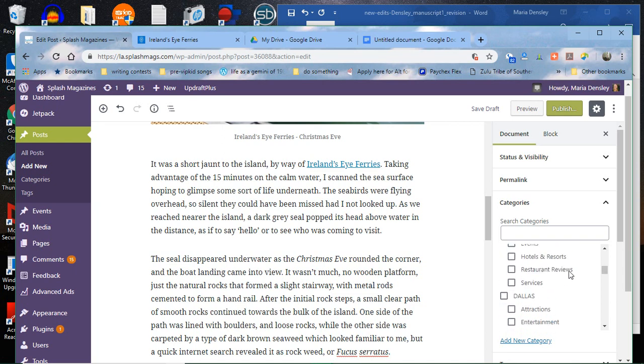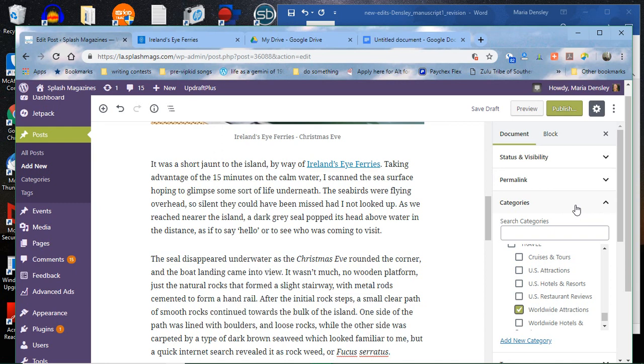Then I'm going to scroll down to the worldwide section since we don't have a specific Ireland section. I'm going to scroll down until we find worldwide, which is down here. Here we go, worldwide. It's not really arts and culture, it's not really beauty and style. I'm going to go to the worldwide travel section and choose worldwide attractions, and I'm just going to click on that. I'm only going to click on one category because if you click on multiple categories, Google will think we're padding our site with duplicate articles, which we don't want because it dings us in Google searches.